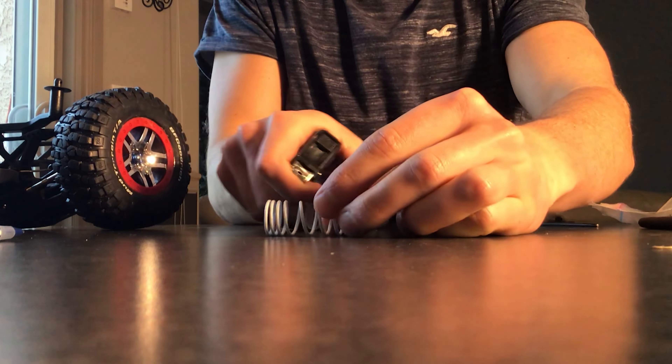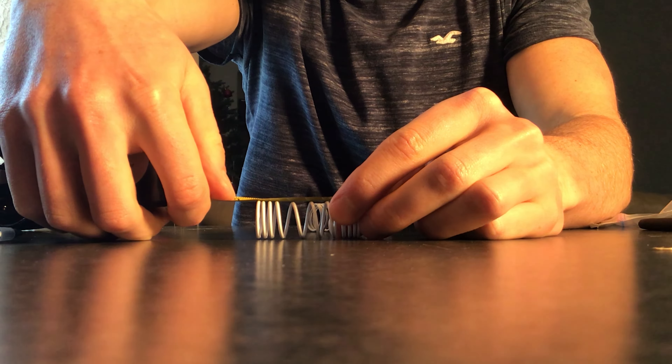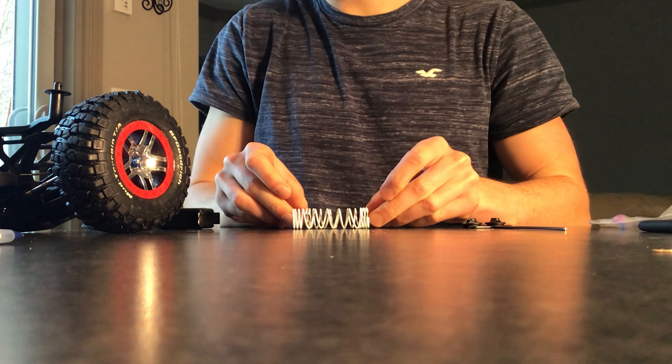I already did the mod, but I'll cut to what I did right here and then we'll go take it for a ride in the snow and see if I can not get stuck anymore. So I have both front springs out here. I've started to stretch this one already — that's what I'm doing, just stretching them out. This one I haven't stretched yet. This one's at one and seven eighths of an inch, and this one I've stretched so far to two and an eighth, almost two and a quarter. So I'm going to stretch them both out to maybe two and a quarter and test it out.